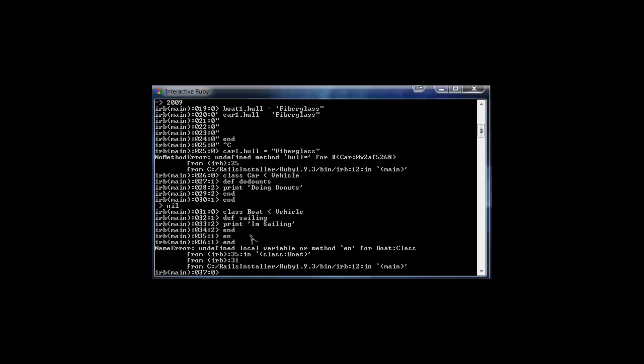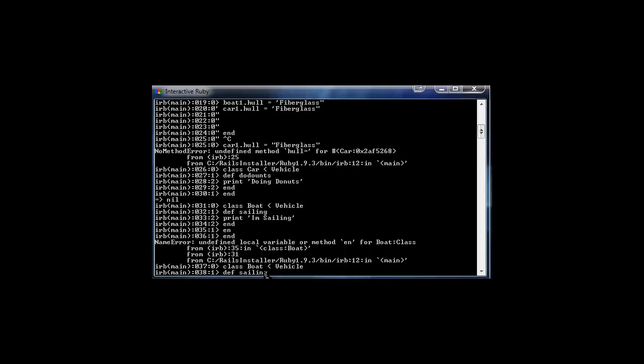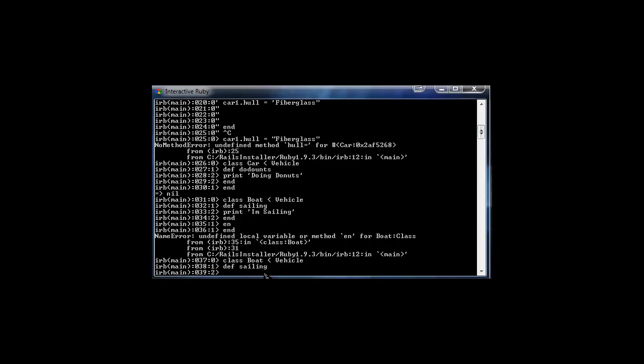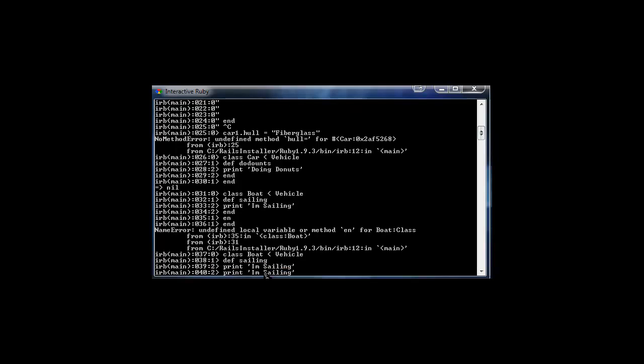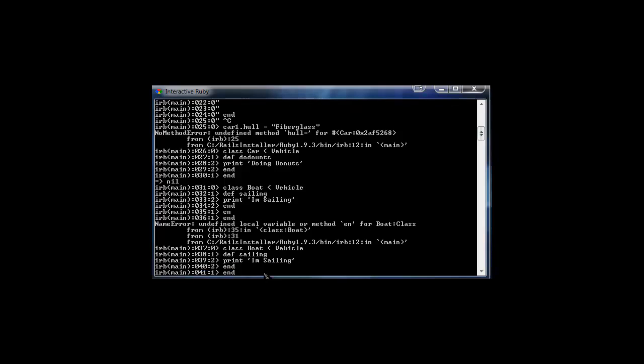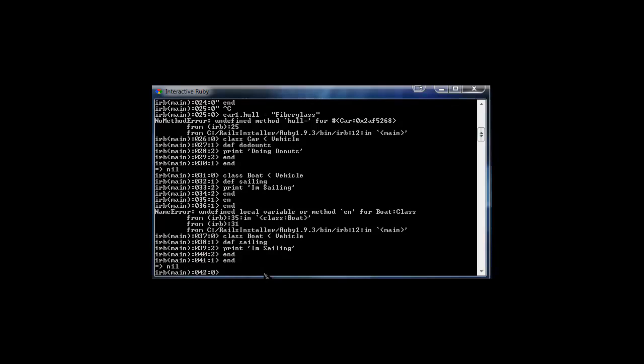Undefined local variable. Oh, because I didn't have the end. So we have to go back into that and just fix it. In the boat class, define sailing, which will print out I'm sailing and end. And then end again.